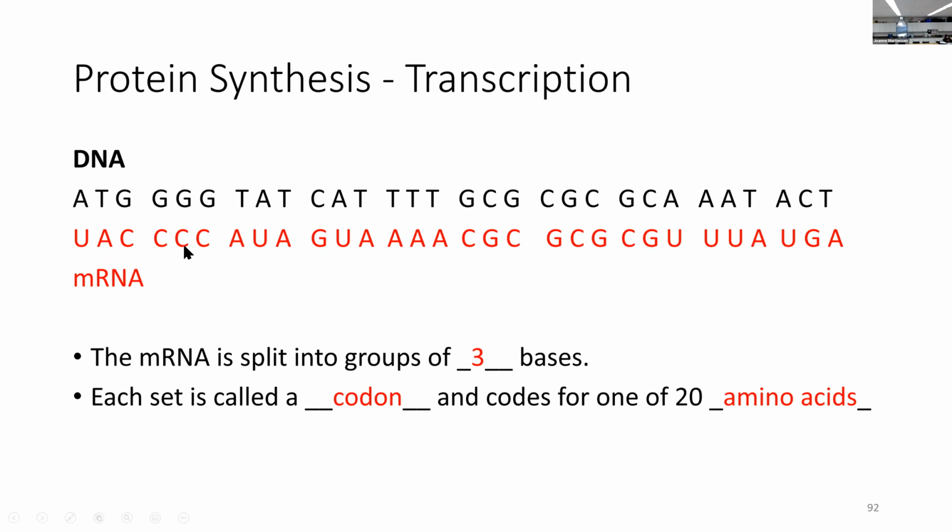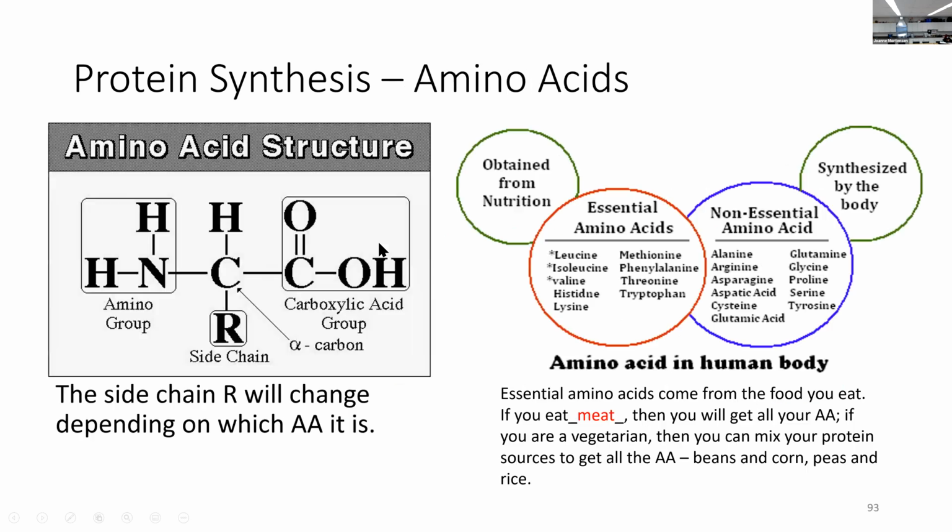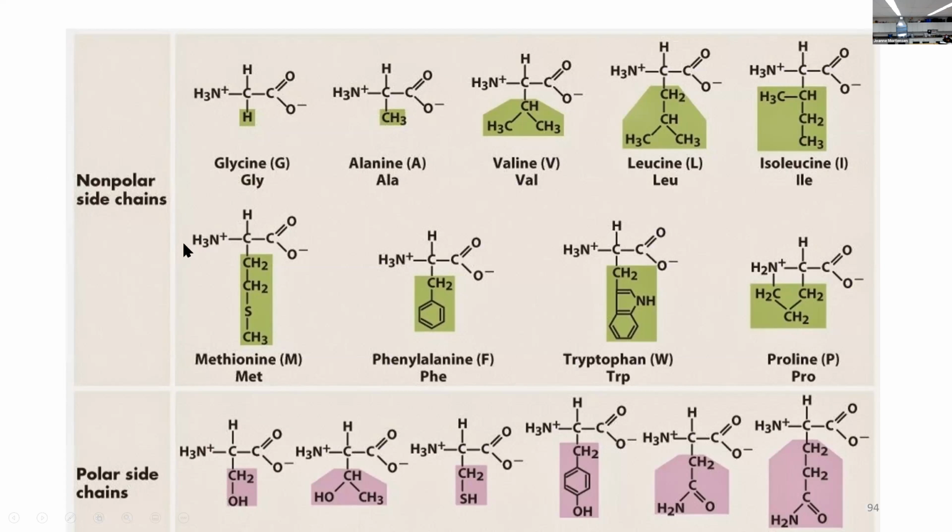this is our messenger RNA in groups of 3, and those are my codons. There's our amino acids. So this is a better picture. This is the amino part with the nitrogen. The C with the double bond O is the acid. And then there are different things that are bonded on depending on the molecule. And these are all amino acids.